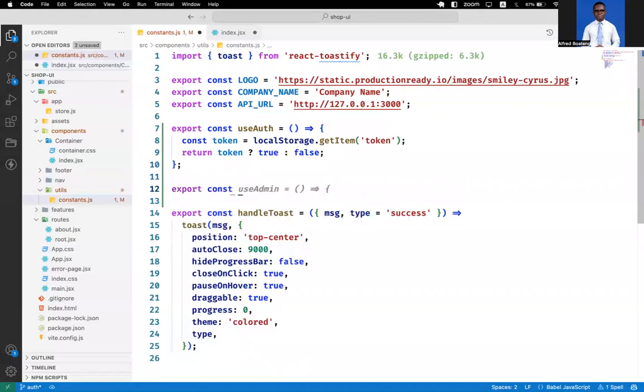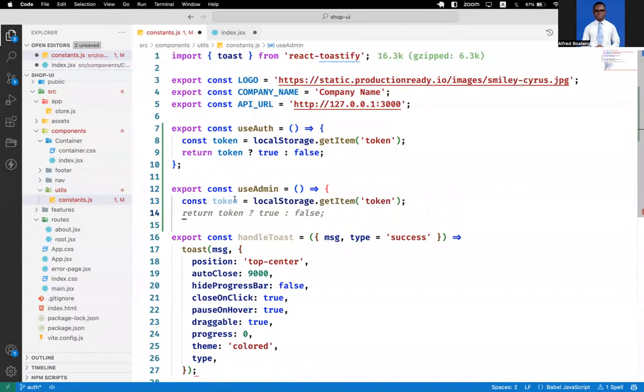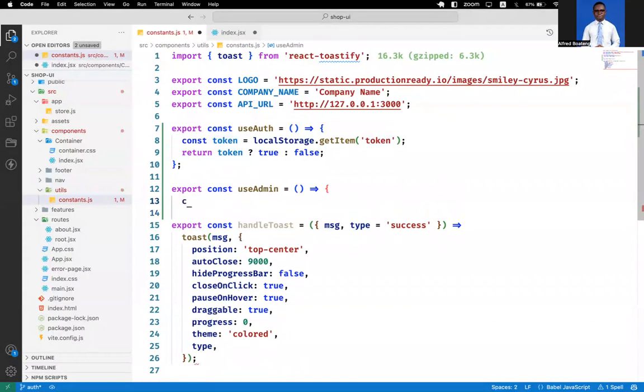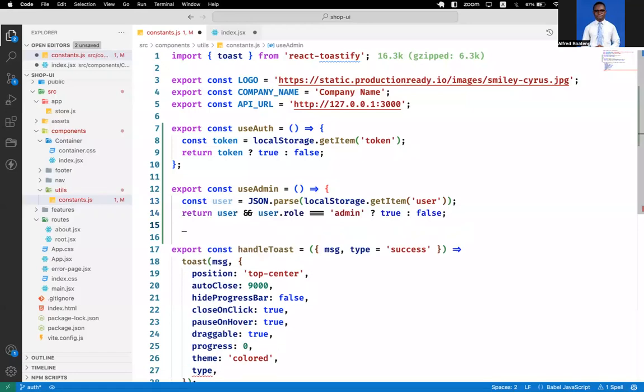Use admin. We're going to get the user, user is equal to JSON.parse. You see that when we were saving the data, we did JSON.stringify on the user object, but now we are going to parse the JSON. And then if user role is equal to admin, great.